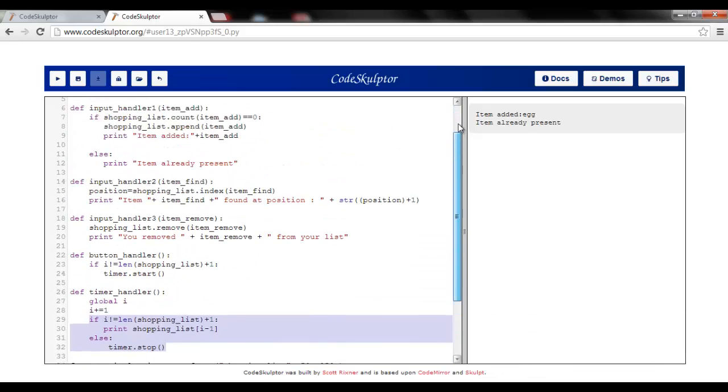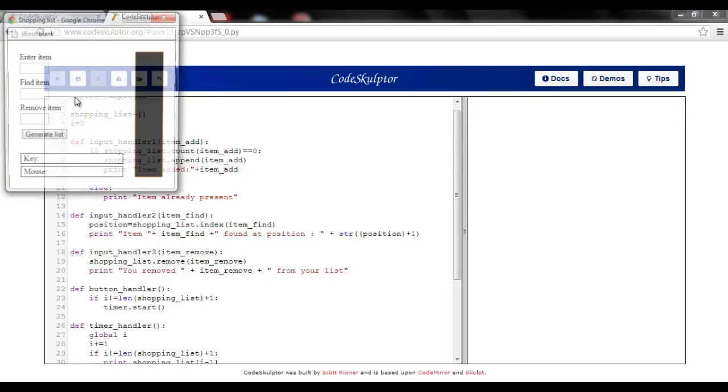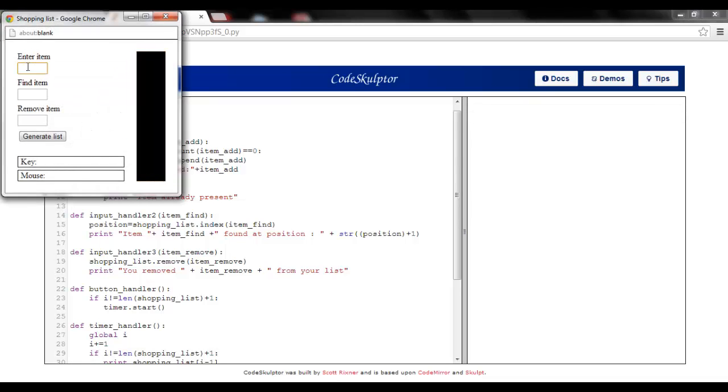I'll just show how this works once again properly. So I add egg, I add butter, I for example add bread, I add jam, and then I want to find and confirm if I've added butter.